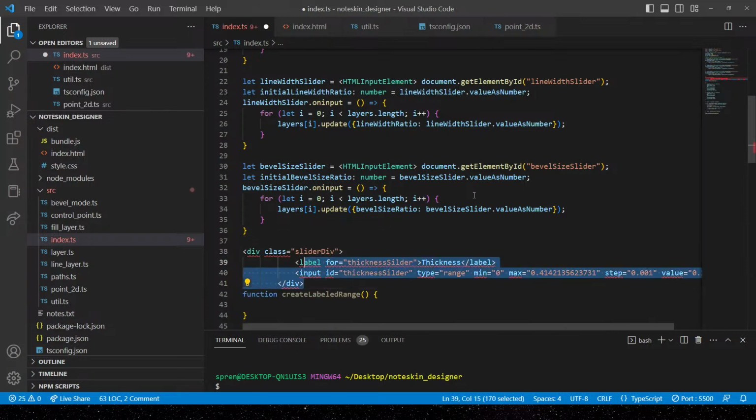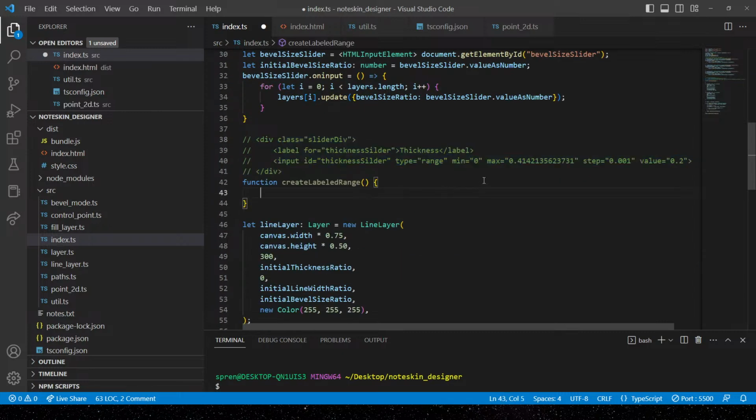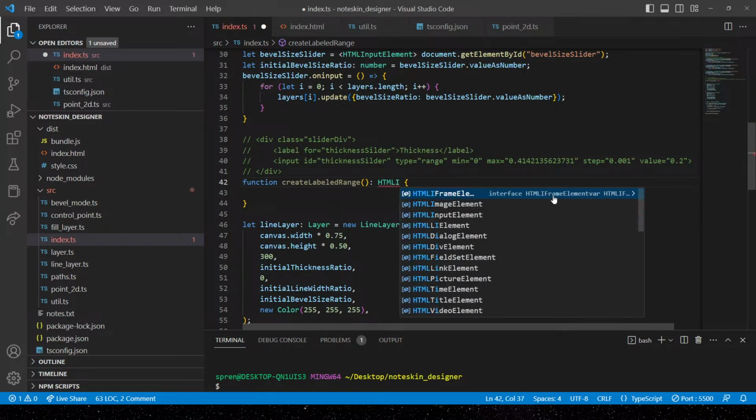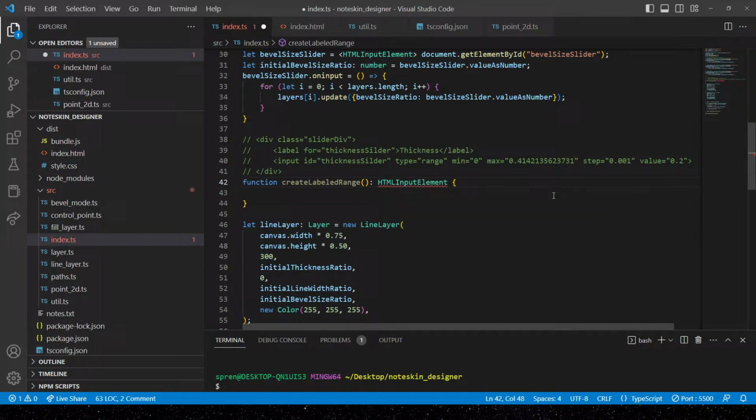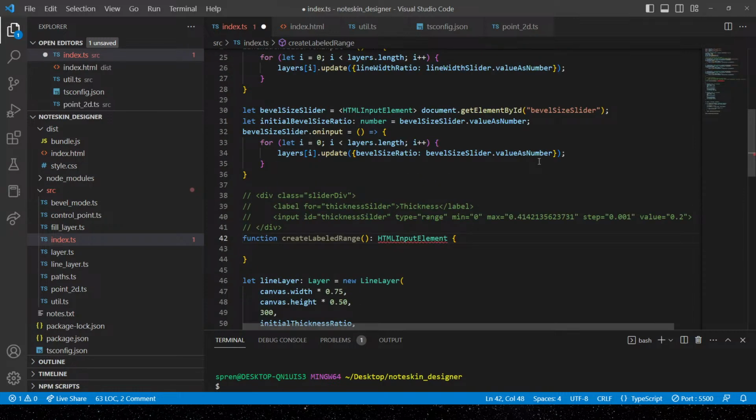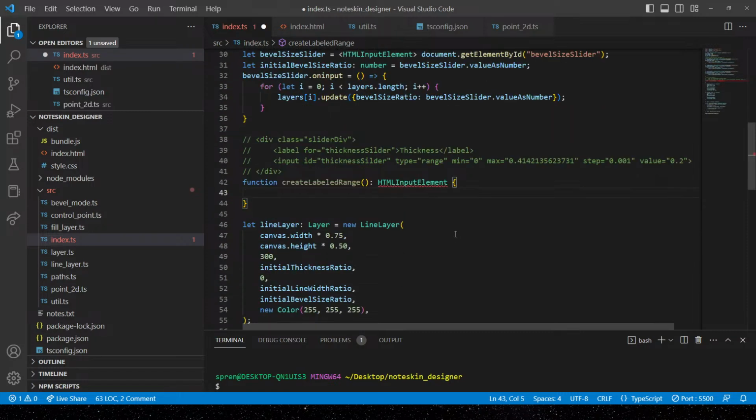So if I paste this in here and comment it out, I'll have something to look at. Okay, so we want to return an HTML input element, I think. And is it okay if I define the on input outside of this function? Yes, I think it is.